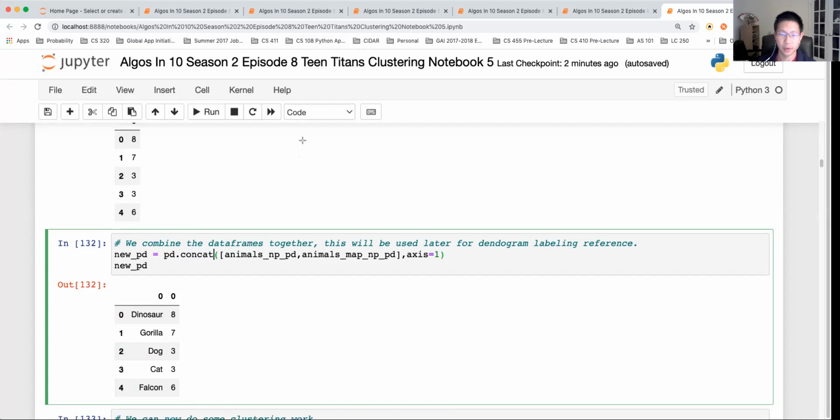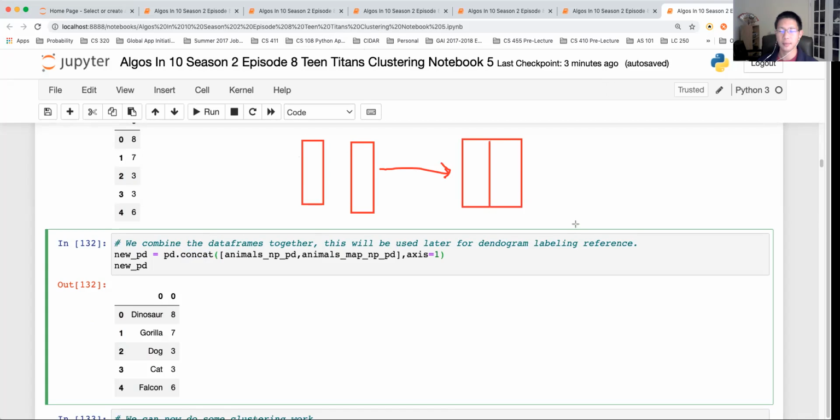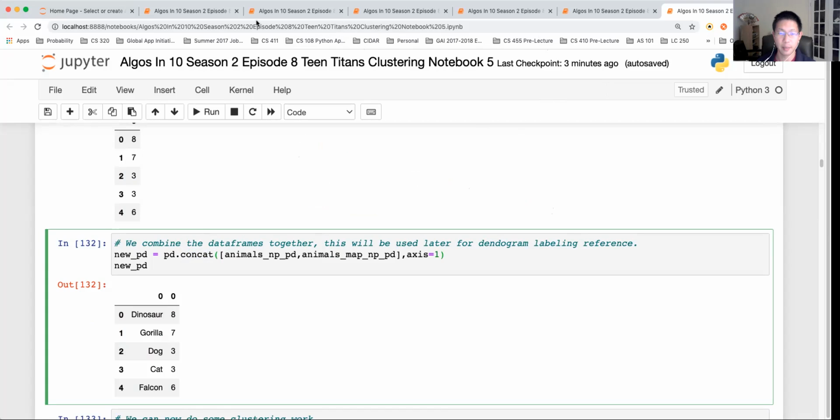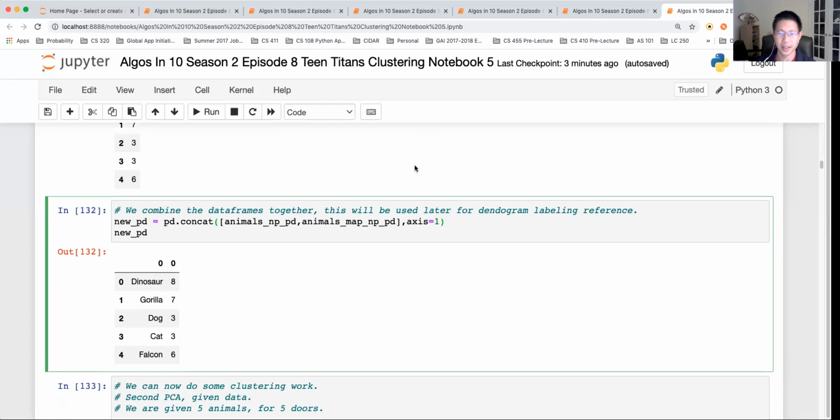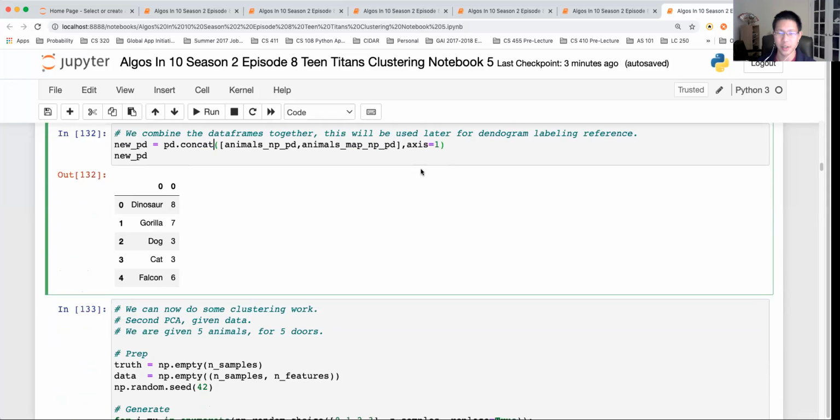So as a quick example, let's say it's table 1, table 2. You want to concatenate them to be something like this: table 1 and 2 combined. We have a combination of the tables. It's not an append. Append is putting it on their rows. Concatenate is putting it on their columns. So make sure you're careful with your terminology when working with data frames. Otherwise, you're going to run into a lot of errors and a lot of frustration.